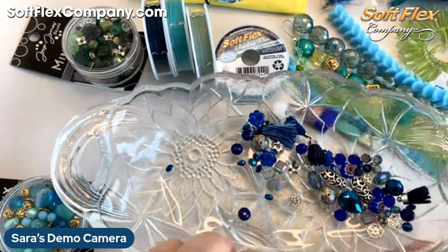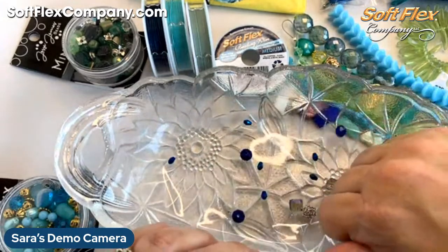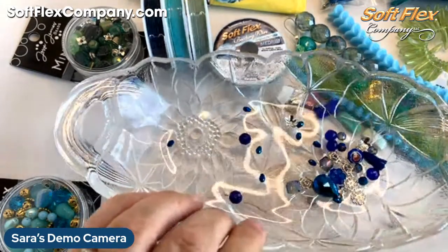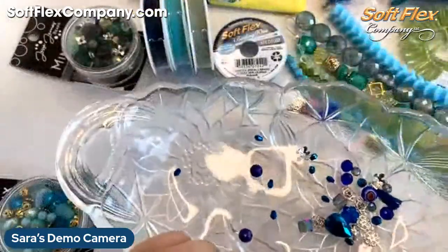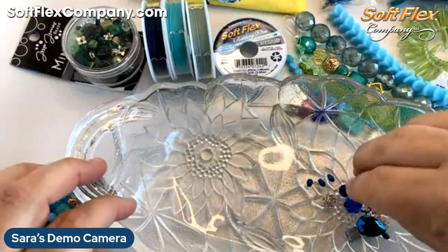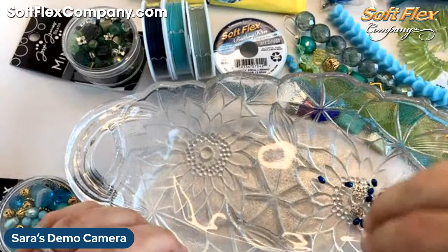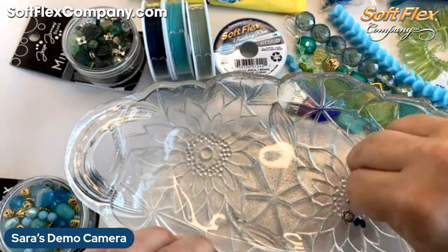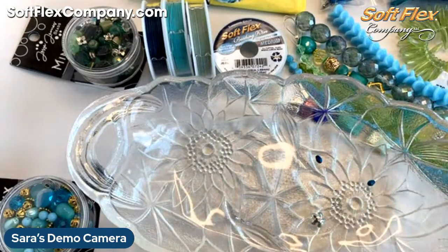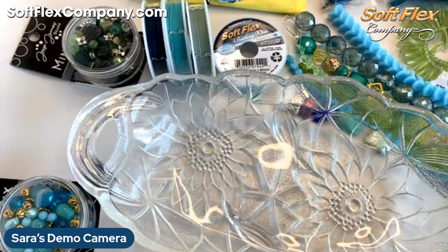As you can see, with 12 new items — nine up right now and three more going up tomorrow — we've got a lot of cool new stuff to check out at softlexcompany.com. Many of these items will probably still be available through the weekend and into next week, but many are limited in supply, so if you want them make sure you grab them when you place your order.